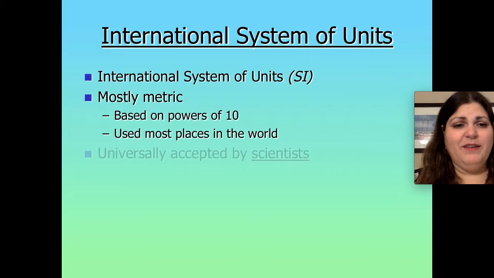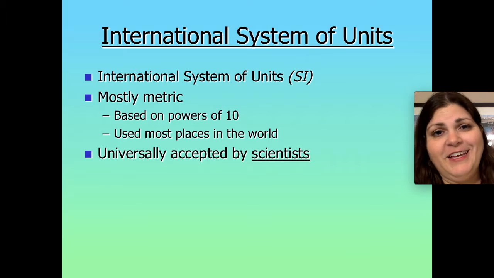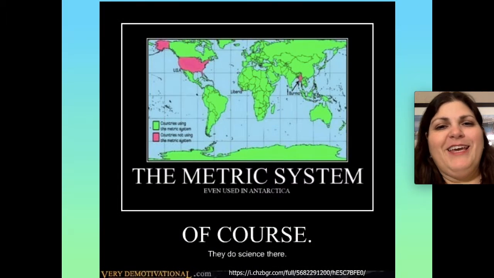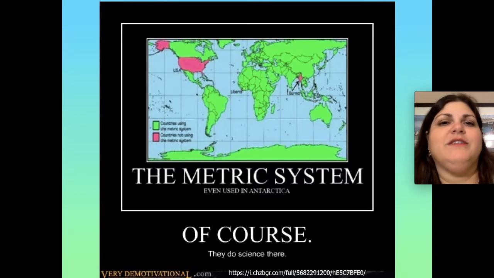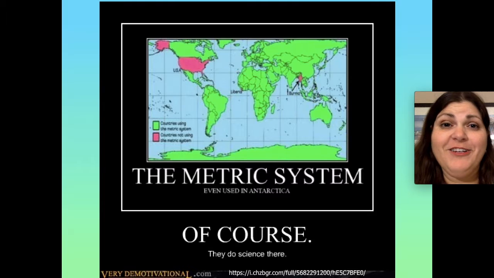And it's used most places in the world. Most importantly in science, it is the language of science. It's what scientists have agreed upon using. When we take a look at one of the reasons why we use it, we're talking about the vast majority of the world using some form of the metric system. If you notice, the little sign, I don't know if you can read it, but Antarctica also includes the metric system, which of course is because most of the people in Antarctica are scientists.